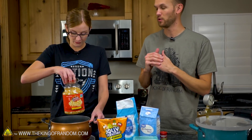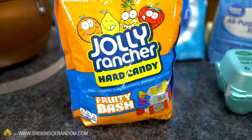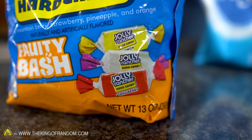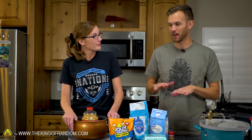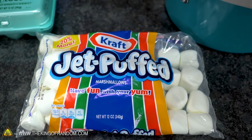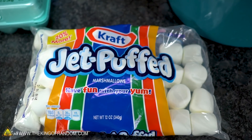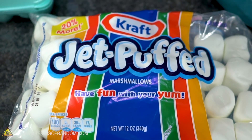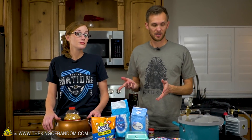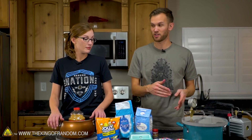Same pot, same popcorn — with a vacuum and without a vacuum to see if we get any difference. I think Cody got a result where the vacuum-popped popcorn was a little bit bigger, so I want to see if we can recreate that. We've also got Jolly Ranchers so we can retry the candy, but with only 5 to 10 — a very small handful, not even going to cover the bottom of the pot. We've got eggs — just going to try a fried egg. And then marshmallows, because we know they expand in a vacuum. We're also going to try pancake batter. The biggest concern is that proto-putty can take a fair amount of heat, but if the pot gets too hot, it could start to burn the proto-putty and we might lose our seal.